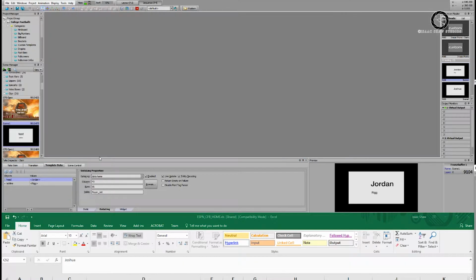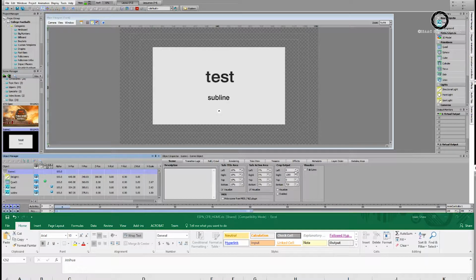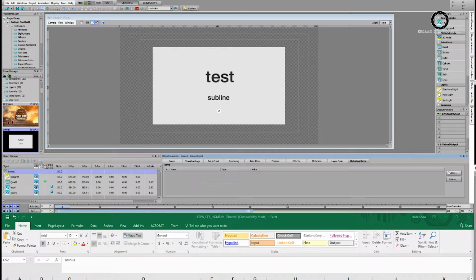Go back into our scene layout. So in order to activate Datalink Keys, we have to deselect our layers, go to our scene layer, and you'll notice this tab pop up called Datalink Keys. I'm going to add a Datalink key in here. I'm gonna call this jersey. It's gonna be a string type, and the value we can leave blank for now because we'll do that inside the sequencer. So what this does is it'll create a single point of reference for those numbers to hit, and we can change this on the fly in the sequencer.